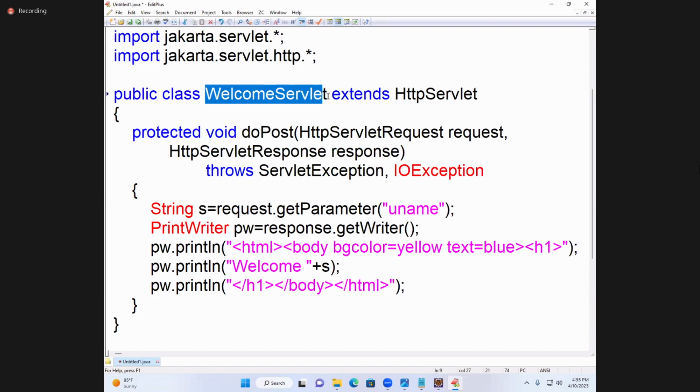So WelcomeServlet extends HttpServlet. So here doPost, because a post type request is coming. This program also is nothing, you already studied. The main concept is the filter and the XML file. The HTML and servlet are nothing. Already you studied this type of programs.